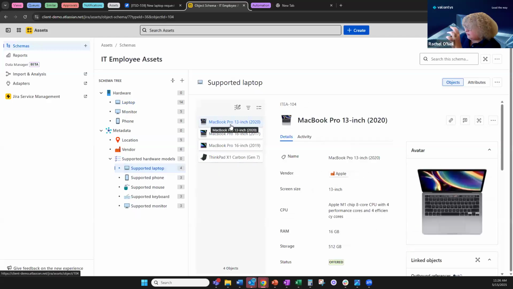So we're going to take these values and we're going to put them in what we call a custom field and put them into a request type. And we'll see that in just a second. So when I have that custom field in that request type, it's going to have a list of things that I can choose as a user. And then I can go ahead and choose this. And once I choose the model that I need, then many things start to happen.